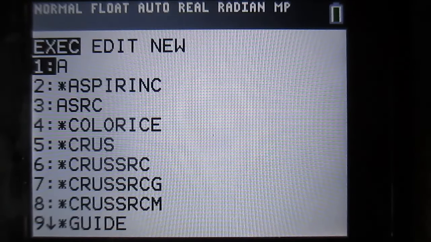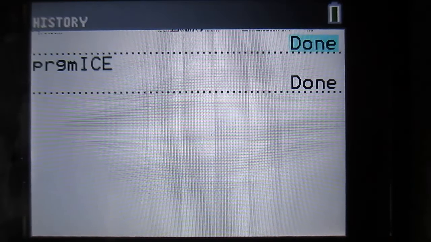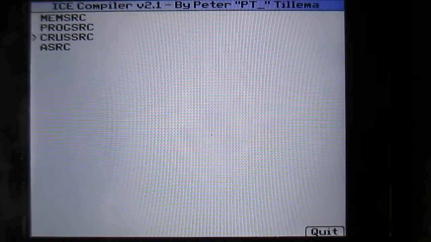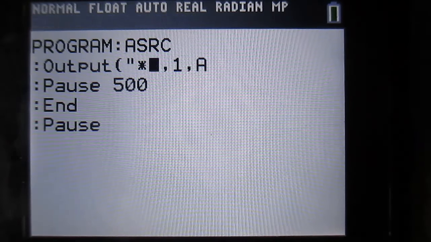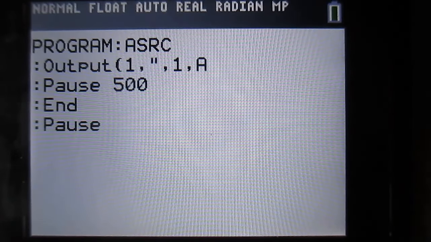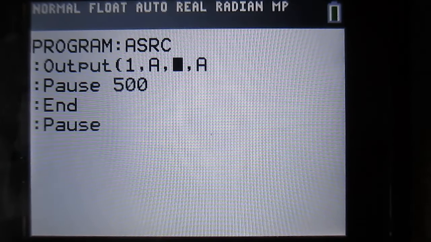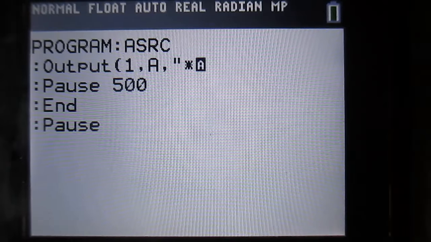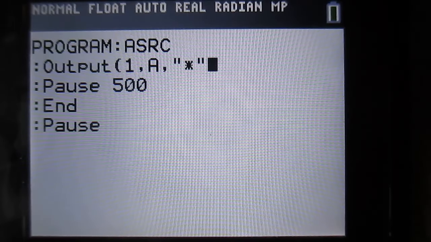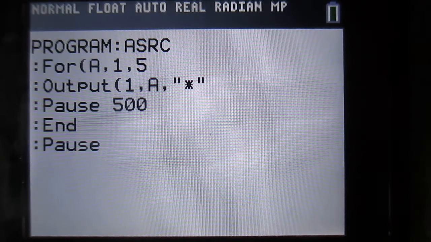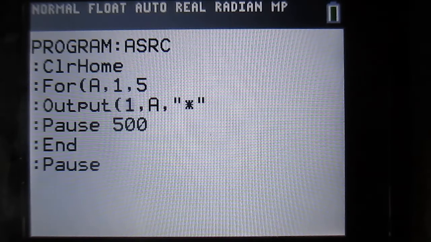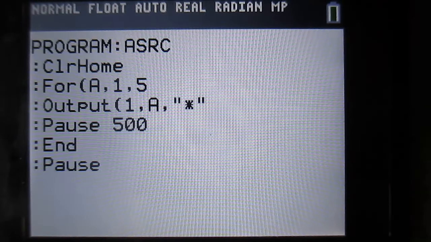Okay, so invalid expression. Let's see what that was. Okay, so it's an incorrect use of output. I would assume that we confused our argument placement. So let's try this instead. I know in TI Basic, I believe it's the other way around, which might be why I was confused by that.